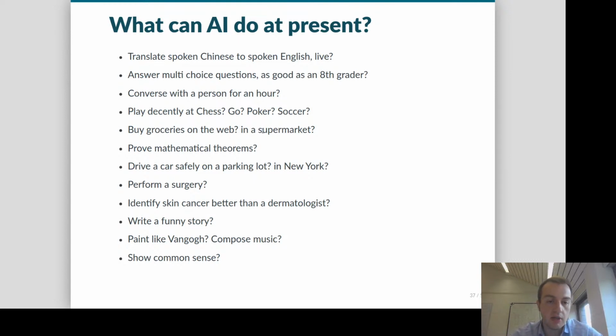Do you think we can drive a car safely, first in a parking lot and then in New York, or let's say in the city center of Liège? There is this comment, we can only use this prover for the ones we are able to prove ourselves. Just to comment on that, there are a few proofs that we wouldn't have been able to have without the help of computers.